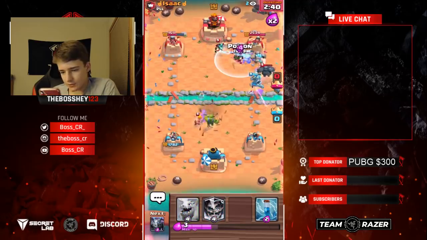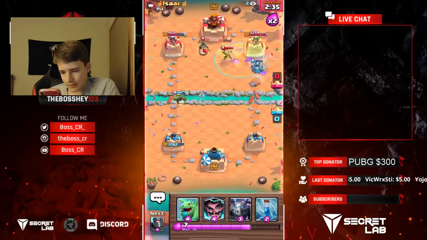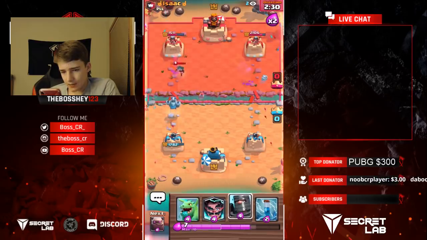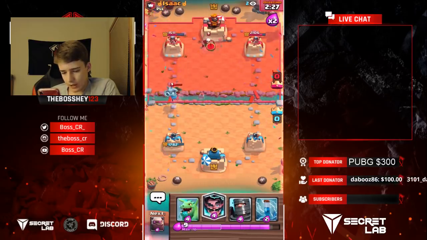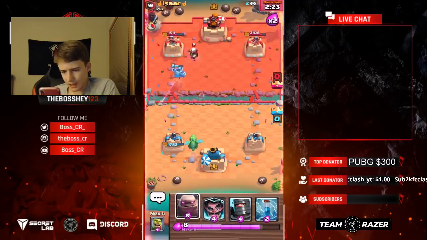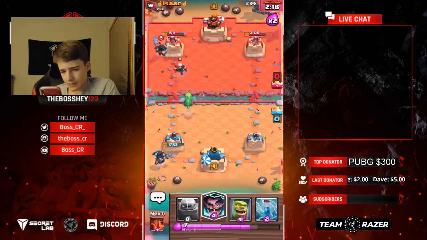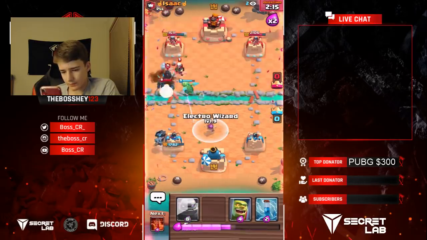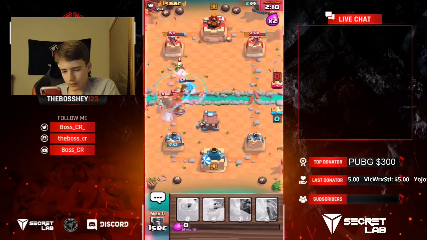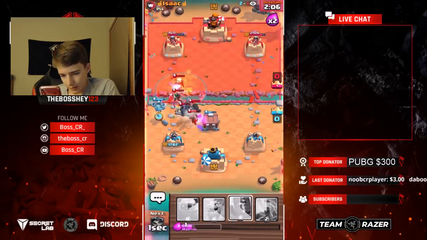Okay, good. He played his Ewiz, so giving me really good poison value on top of the Magic Archer and the Ewiz. I'm going to go ahead and play a Mega Minion on top of his Bandit, and then maybe again we can set up another Golem push. Let's just Baby Dragon in the back. This could end up being a tie because we're both just having pretty solid defense. And this is why, guys, I was saying Pekka doesn't really, in my opinion, have a counter against this Golem deck, because you just have so many ways of defending their stuff.